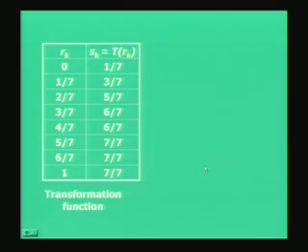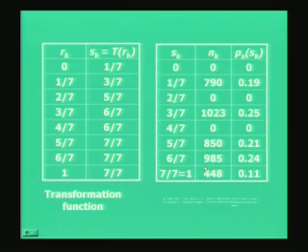Finally, this is the transformation function r_k to s_k, and the new histogram is what you have here. Because of s_k, you can see that the transformed image may not have certain gray level values. There are no pixels with gray level value 2 by 7 or 4 by 7, as computed earlier in this table. And 790 pixels had gray level value 0, and those have been assigned 1 by 7, and that is the probability.